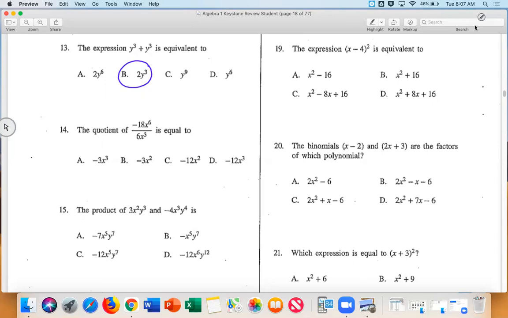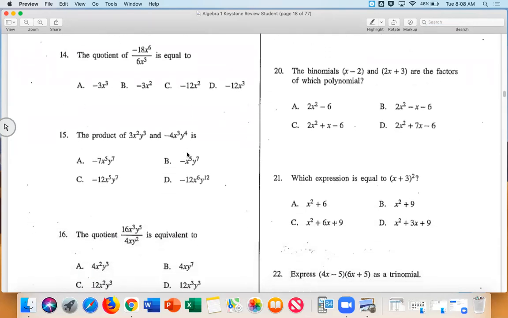So I could plug in 2 into each one of these and see which one gives me 16. Do you see that, Harshan? I can pick a value for y. Okay, I can say let y equal 3 or let y equal 4, and I can plug it into my calculator, right? And then whichever one gives me the same answer as this, that's my answer. All right, Harshan.